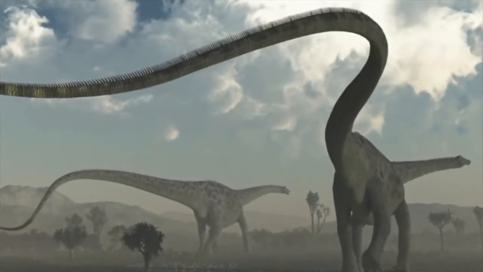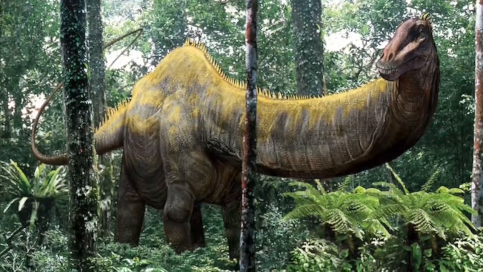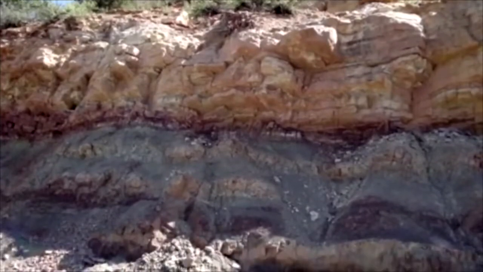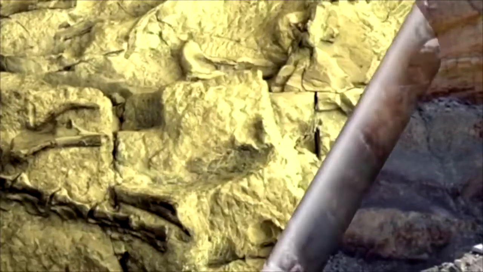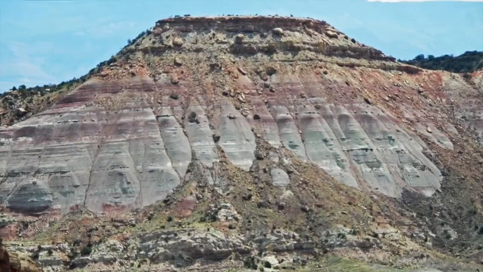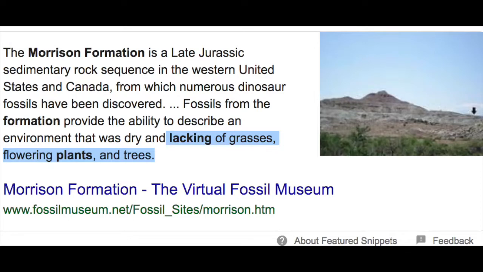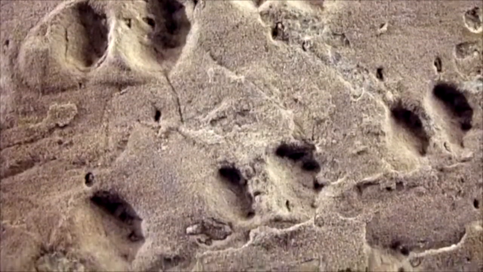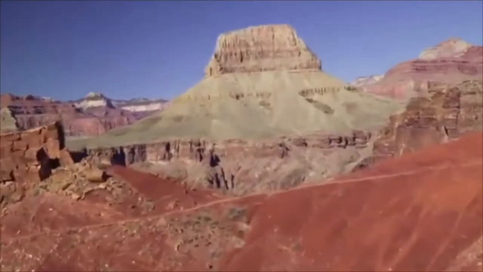Also consider that many of the biggest dinosaurs, such as the long-necked sauropods like Brachiosaurus, Titanosaurus, and Apatosaurus, would have eaten colossal amounts of vegetation. So why do we not find such abundance of these plants in the rocks containing these dinosaur fossils? Take for example the Morrison Formation in Montana. Even though this formation has yielded many dinosaur fossils, they're very scarce in vegetation. This phenomenon of missing vegetation doesn't just apply to dinosaurs or their rock layers. The Coconino Sandstone in the Grand Canyon has many animal trackways, but it's almost devoid of plants.